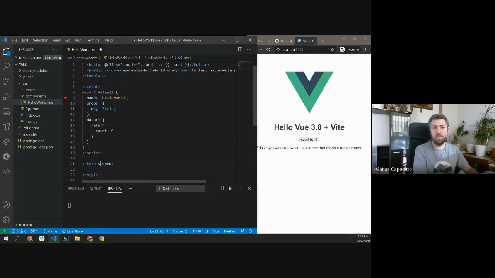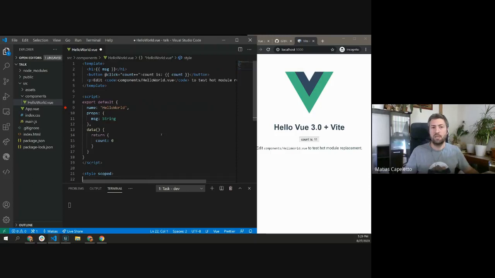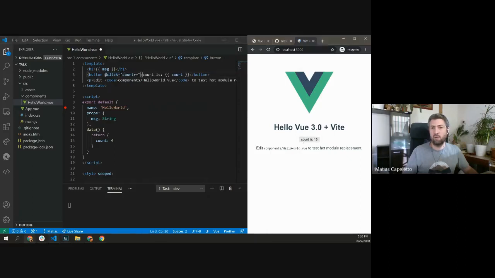What is quite interesting about this style section is that it can be scoped. So anything that you do in this section is only going to affect this particular component and is not going to leak, similar to how CSS modules work and these kinds of frameworks for doing CSS for components. So, for example, here on click we are doing count++. This is why when we press, it is incrementing.